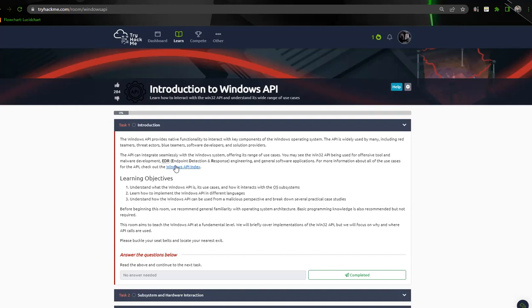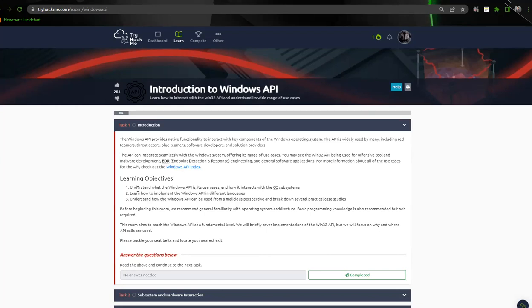You may see the Win32 API being used for offensive tools and malware development, EDR (endpoint detection and response) engineering, and general software applications. For more information about all of the use cases for the API, check out the Windows API Index.